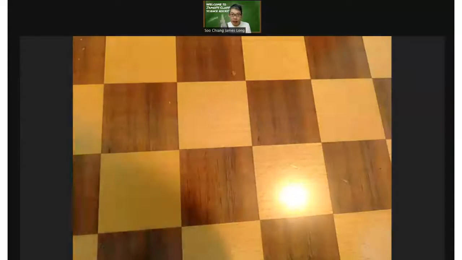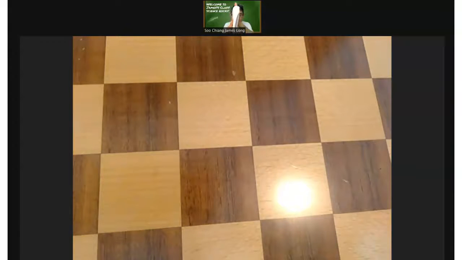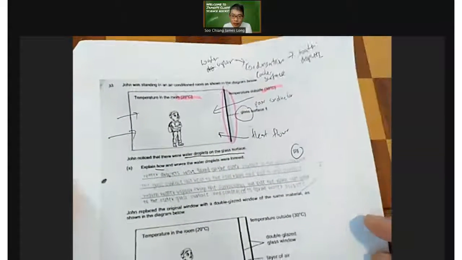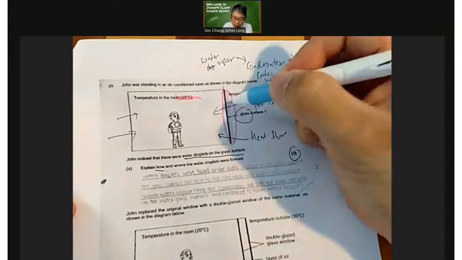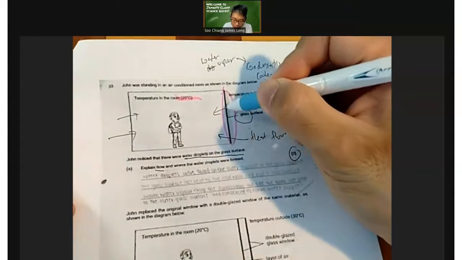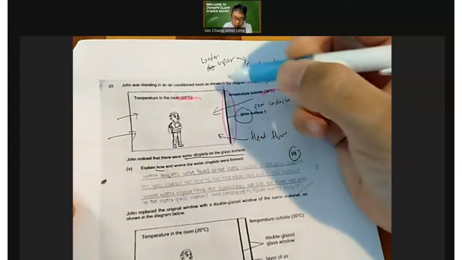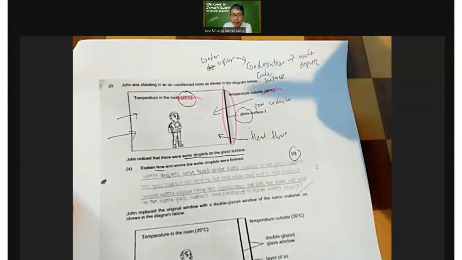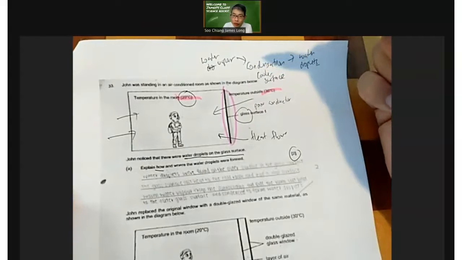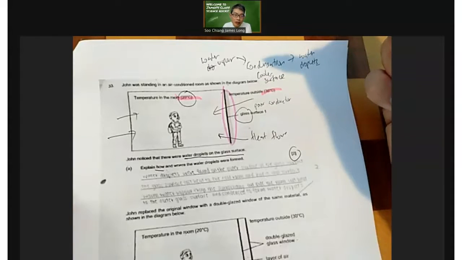The problem is there are 2 surfaces. One is on this side, one is on the other side. So which side would be the cooler surface? Where's the temperature difference? Now, you will think that the layer inside is the cooler surface, the part facing inwards, because it's at 20 degrees Celsius. The problem is if you are inside an air-conditioned room and touch the windows, you don't find that there is condensation on the windows if you touch on the inside.